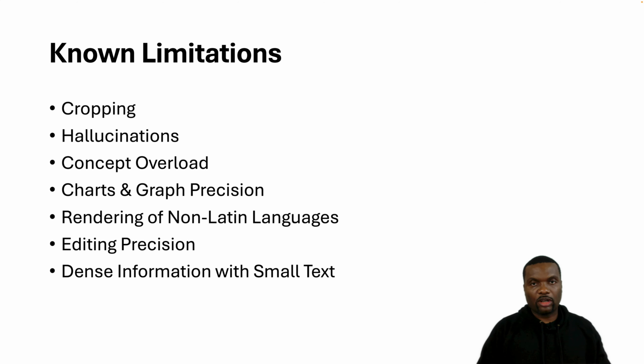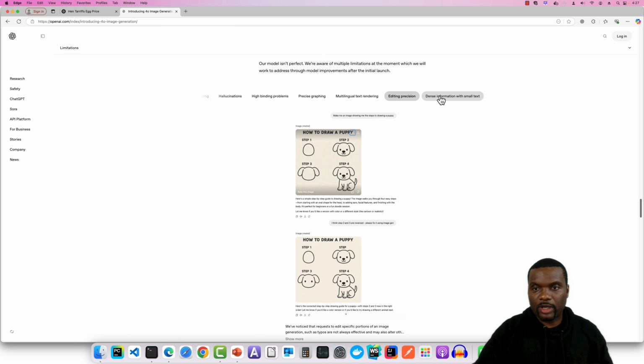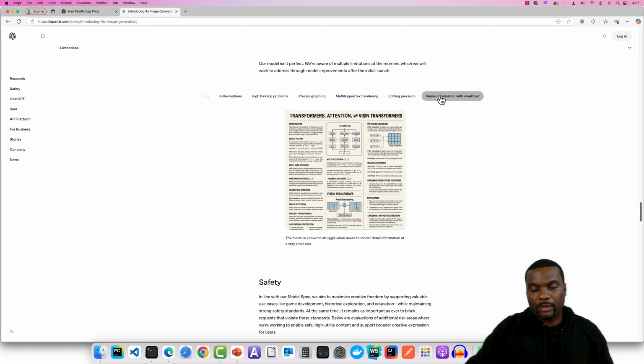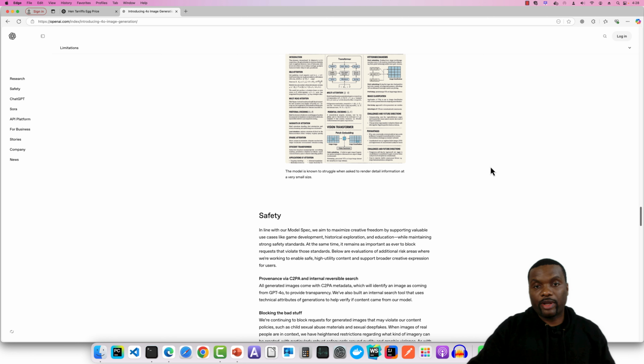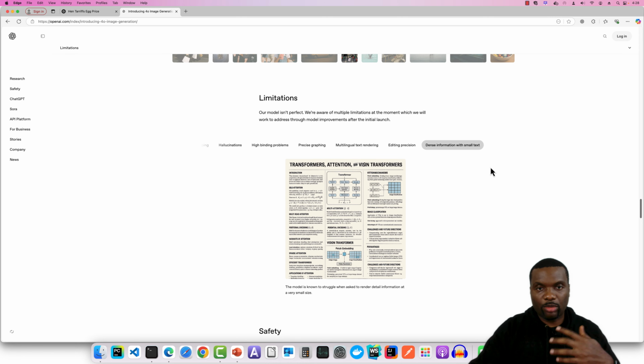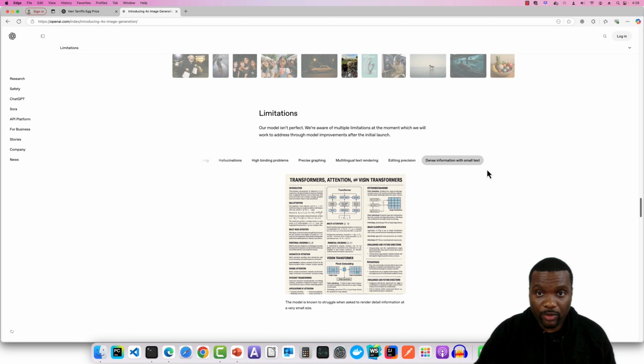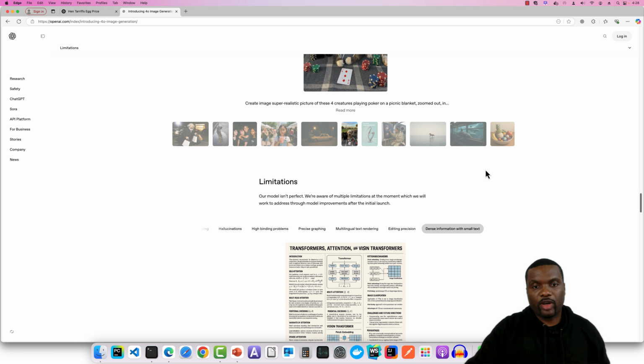And then if you have a lot of text jammed into a very small space, you would have to make sure that the characters are coming out the way you want them to be, because sometimes it might get blurry. You might lose the spelling, and it may not really show up properly. So like with any language model, try and use it responsibly. Make sure that you don't rely on it to generate what you want accurately. Double check it before you use it for any publication or for any content you are creating.